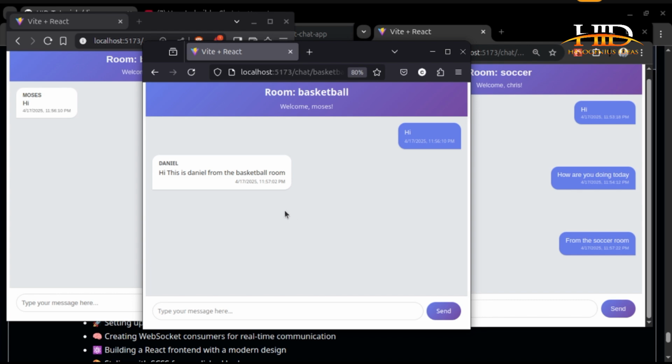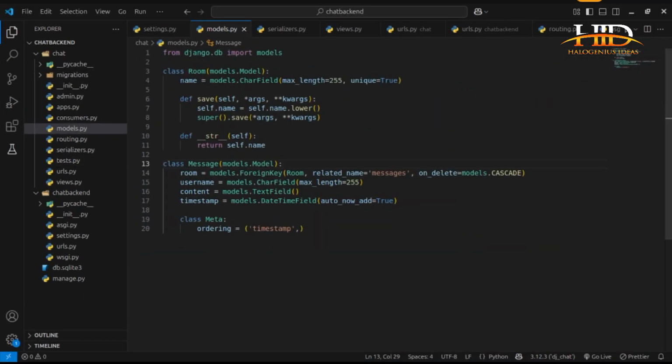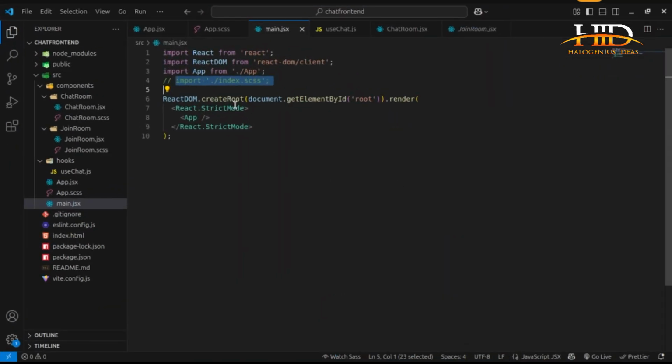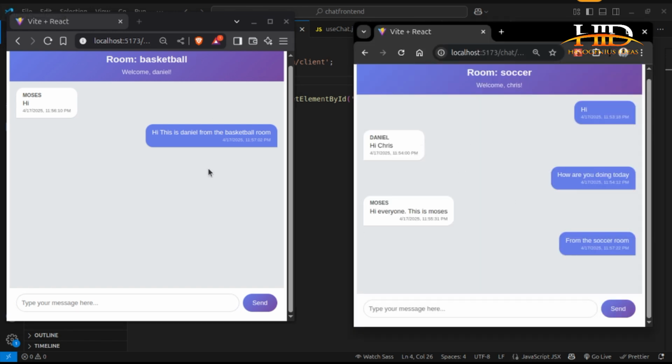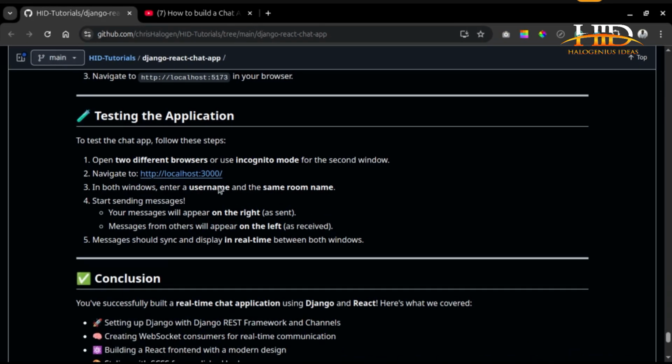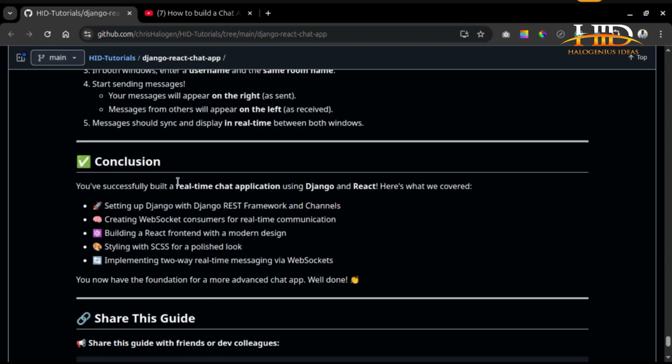This is how you can create your chat app using the Django backend and the React frontend. In this case, we chose to use Vite because Vite is, like I said, fast and it has some of these other rich features that have been incorporated into it. So thank you very much for staying till the end. I didn't intend for this tutorial to be long at all. That's why I created a guide to be used to traverse the tutorial.